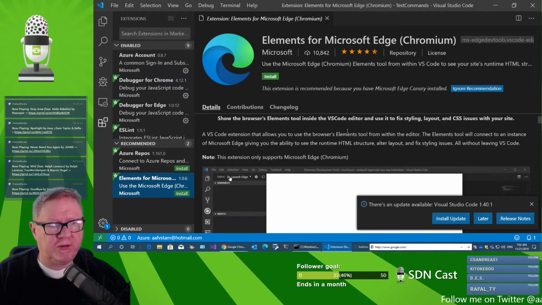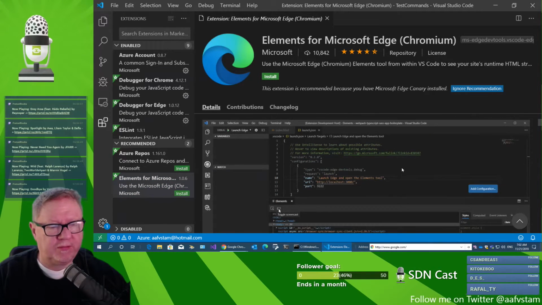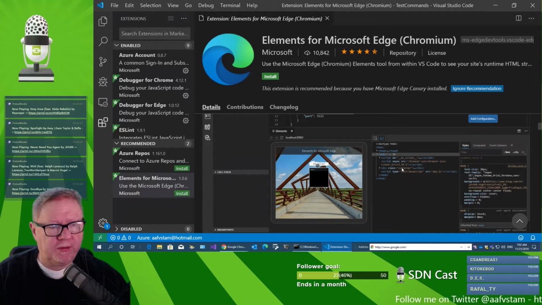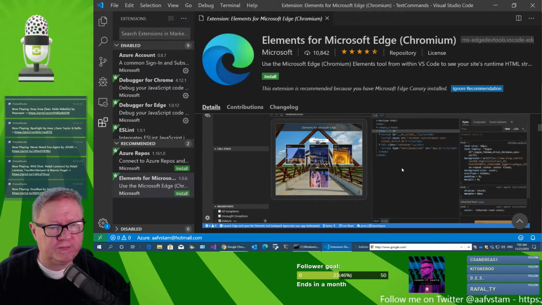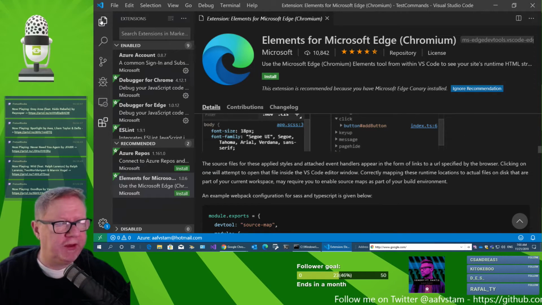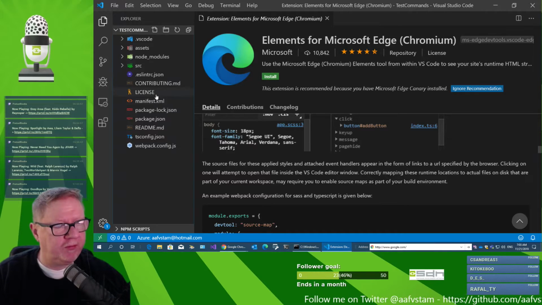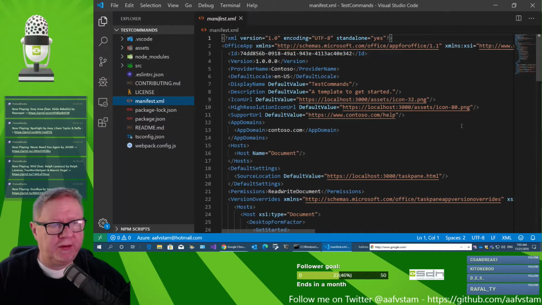Show the browser elements tool inside. No, I said later. Okay, nice. Well, we're drifting away again. One of my bad habits, drifting away from what we were doing.